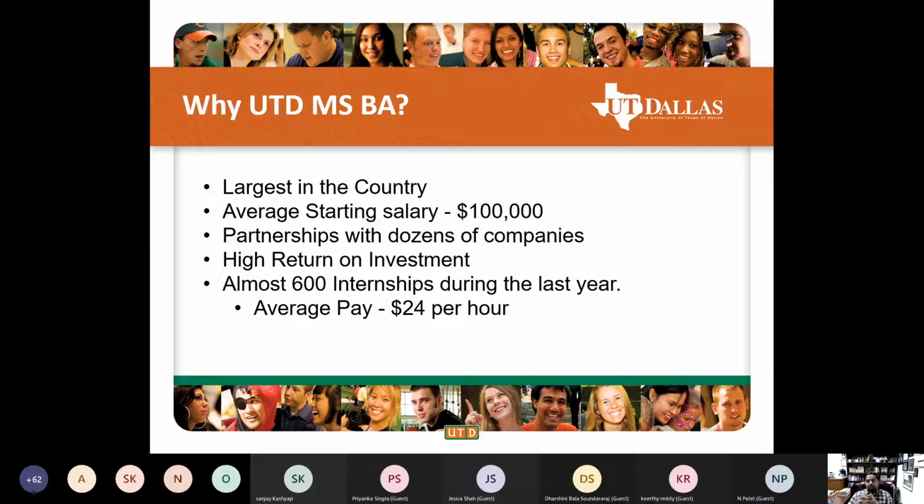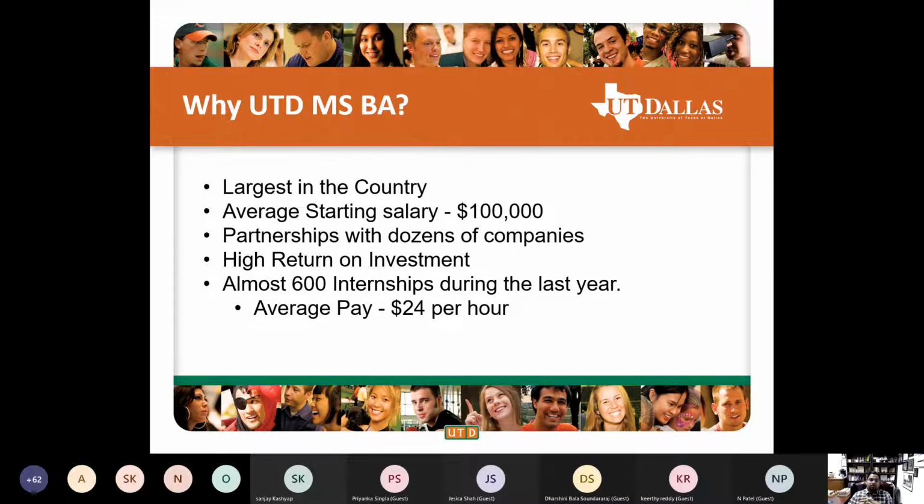In fact, next week we are doing a webinar on financial planning. And I think you may have already received an invite, but if you haven't, just send me an email later on and I'll make sure that you get invited. But we will talk about different scenarios through which you can fund your degree, and at the same time, how do you get the money back? So the focus is only funding and financial planning there.